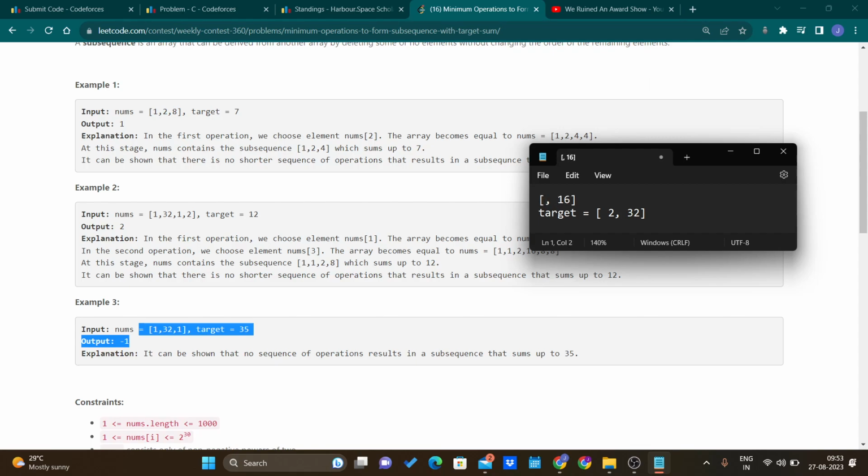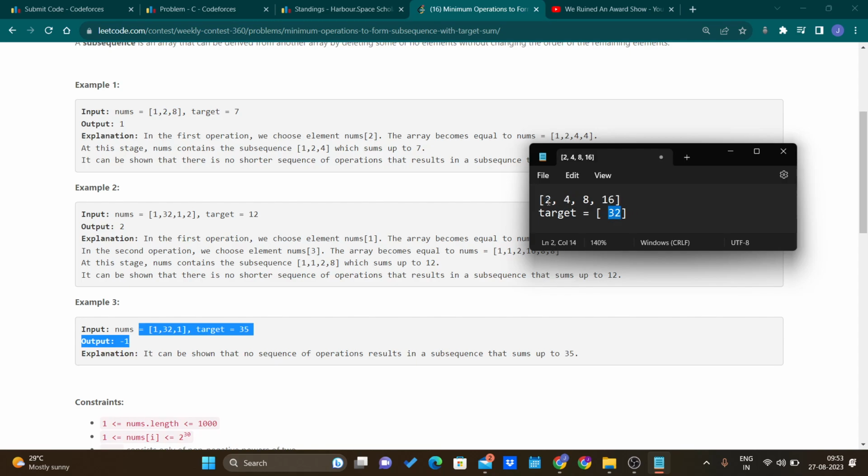Then we will split this into 8, 8. Then we will split this into 4, 4. Then we will split this into 2, 2. Now we will see that 2 is equal to 2. We will remove both of them. And now we will go for the 32 inside this array.